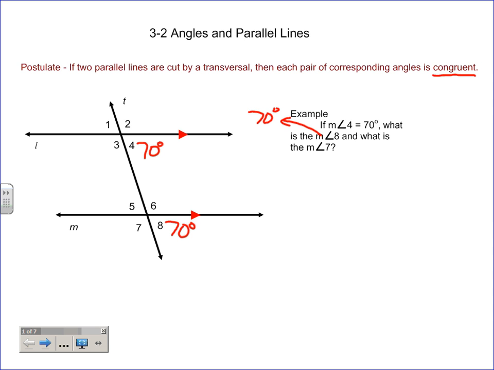Well, can you tell me 7 then? Is that something we can actually do? Yes. Exactly, because 7 and 8 go together to form a, what are those called again? They are supplements, but linear pair, there we go. And so it is 110. So that wasn't overly difficult, was it? Pretty straightforward. What's the key? You need to know the lines are parallel before you can do that.